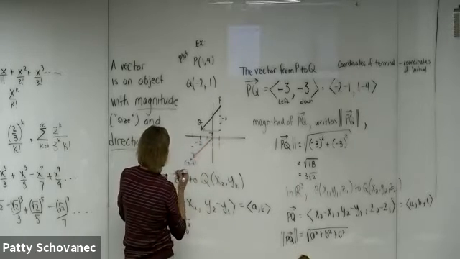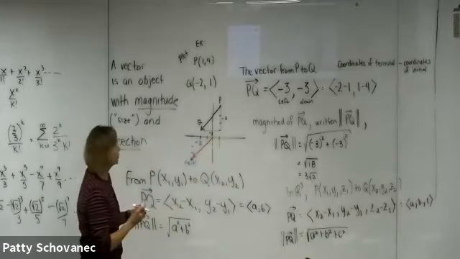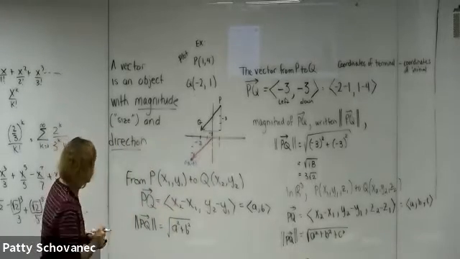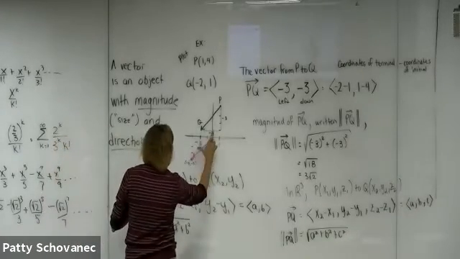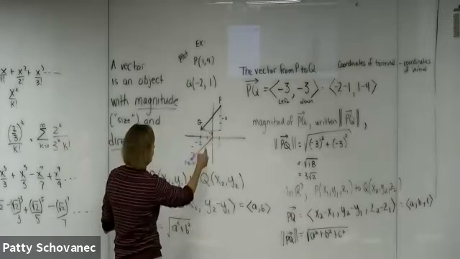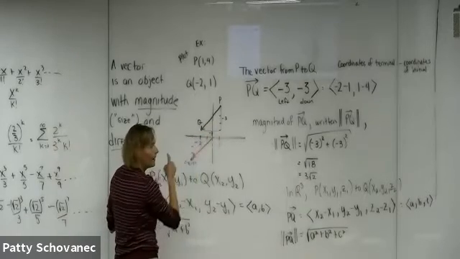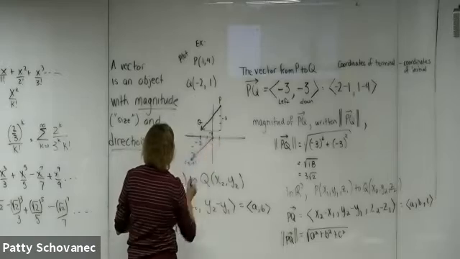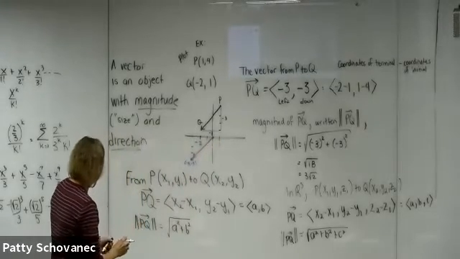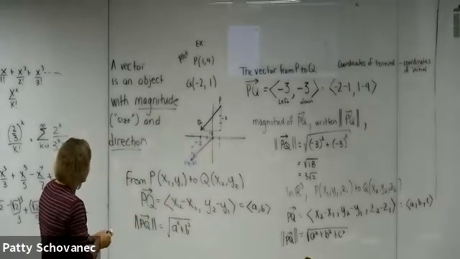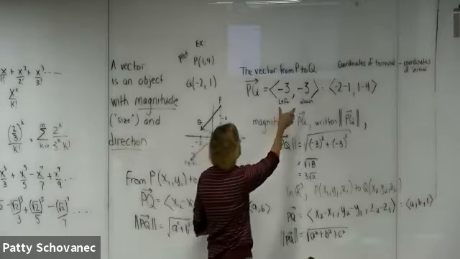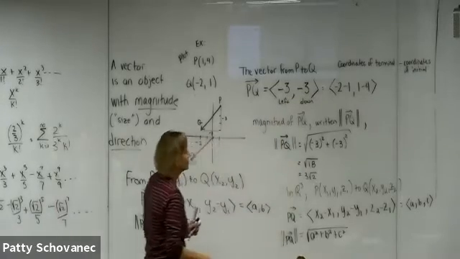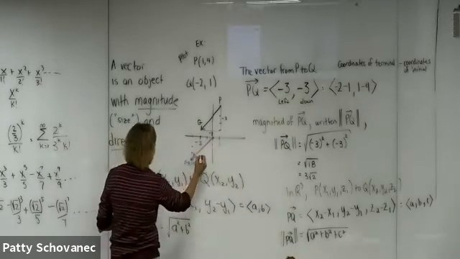I'll make this point bigger. I'm trying to make it. It should be a vector that has the exact same length as that one and the same direction, so it would be parallel. So a position vector associated with vector PQ has its initial point at the origin and its terminal point corresponding to these directions. And let's just call that vector V.